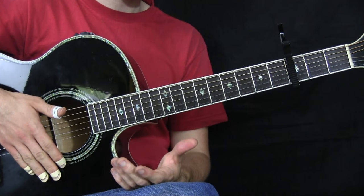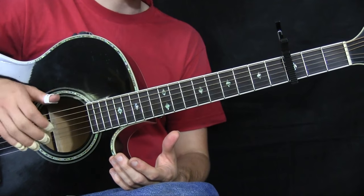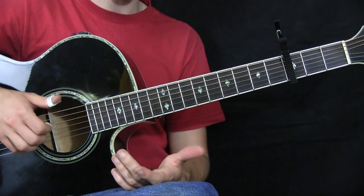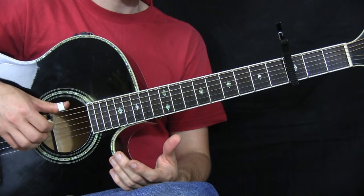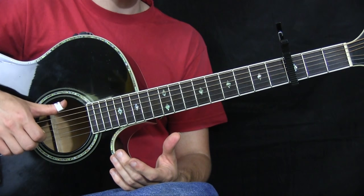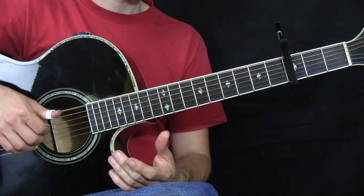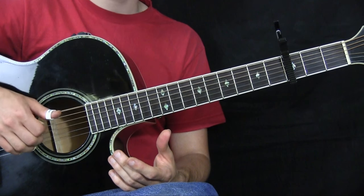Now, the way I play this in the simplified version is I just do kind of an open arpeggio. He does this as well sometimes in the song, so it's legit. But really, if you ever wondered if all the open strings is ever a chord, this is it. Thumb on the E string, pointer finger on the D string, middle finger on the G string, and I guess the ring finger would play the E string. I often use my pinky, but it's a little odd to do that. So I would use my ring finger on the E string if I were you. So he just goes, that's how he starts. Just one, two, three, four.